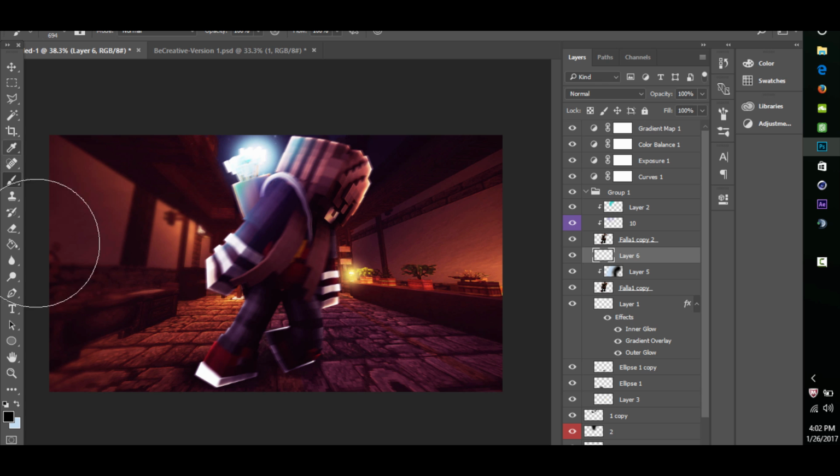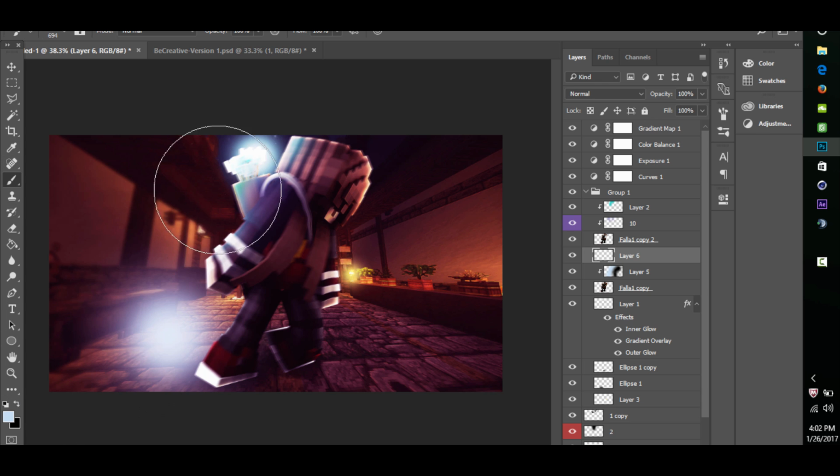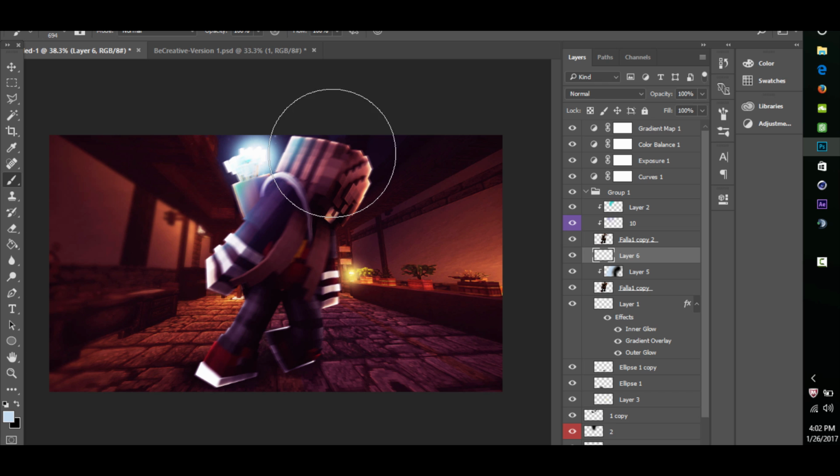let's make another layer for the white again. Let's put that one there, and we're gonna put this to overlay. It just gives it a bit of brightness, and for the black, you can do the same.